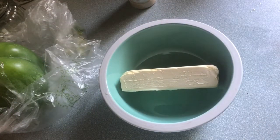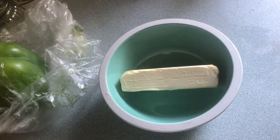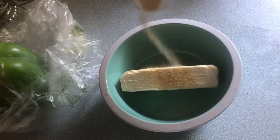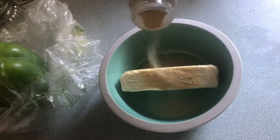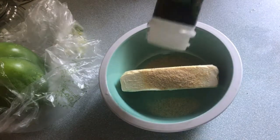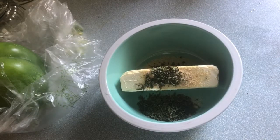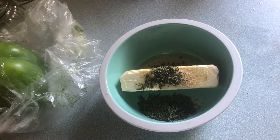All right, so we got one stick of butter, garlic powder. And once you melt this down, you can always go back and taste it. You know what I'm saying? While it's melted, see how much garlic you actually want in it. So, parsley flakes. I'm going to take this in the microwave and melt it down, and I'll let you see what it looked like afterwards.